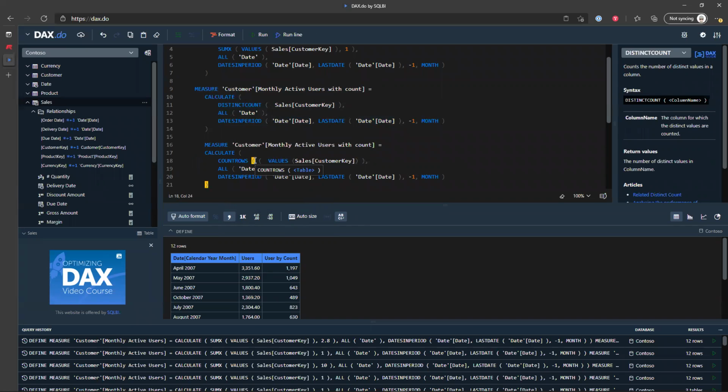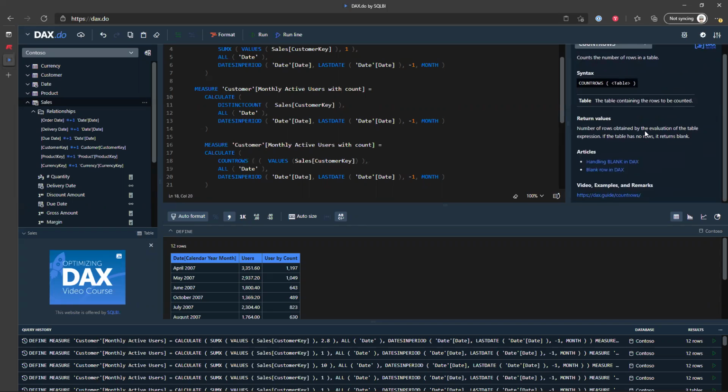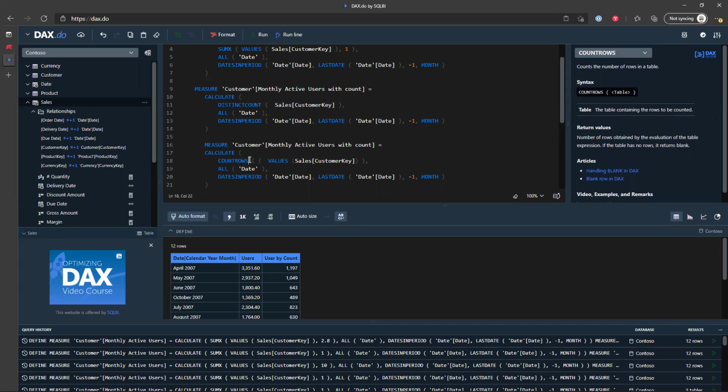What's the difference between count and count rows there? Well, we could try that next. This has the number of rows, right? Over here, if you notice, the DAX guide information comes up. So I could take this off to just count.